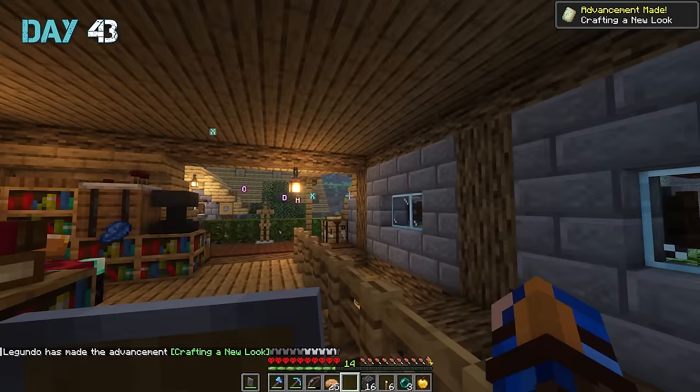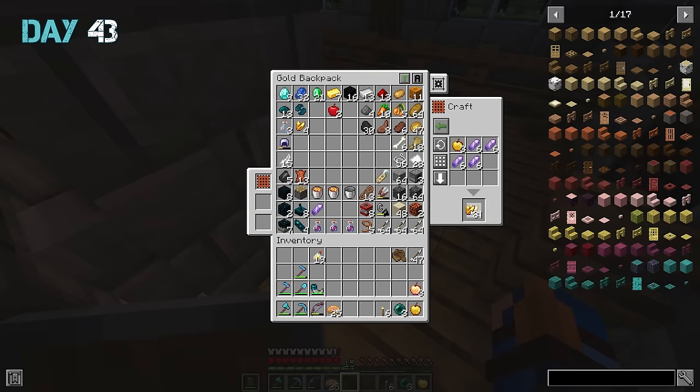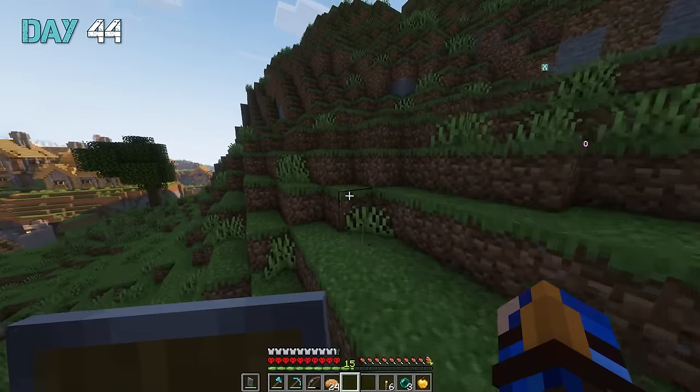There we go. That looks good. I smelted up all of the gold into more golden apples, crafted more pure shards, took a quick nap, and headed back over towards the mountain.